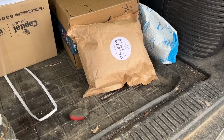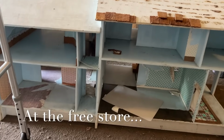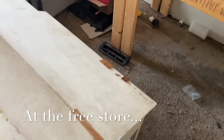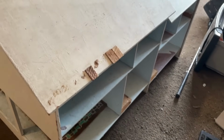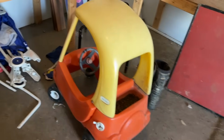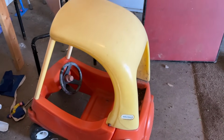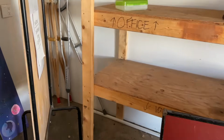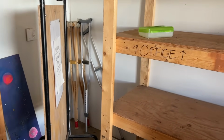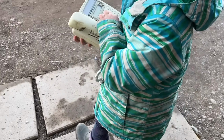So, perfect timing. If you wanted a big dollhouse to give a makeover to, look at this. No, we're not getting that. Look at this dollhouse, double-sided. Huge. It's kind of messy in here today, but look, there's another of those. Always handy. Crutches. I actually was thinking of grabbing a pair of crutches here because twice now we've needed to use crutches recently, people in our house. Freya found an old phone and she's snagging that for a toy.